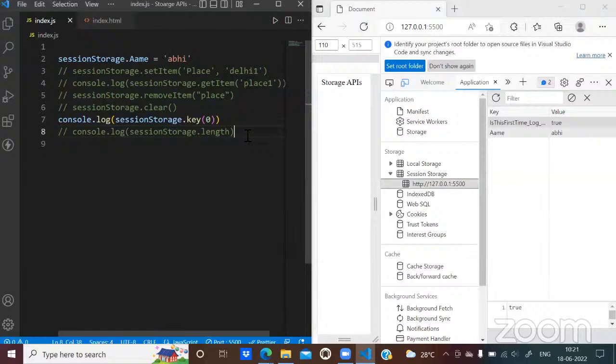Right. Okay. So what I was saying is that the similar 6 methods can be used with the local storage API as well, or you can use that local storage object the way we work with objects in JavaScript as well, without using these API methods. This can also work. The only difference between session storage and local storage is that the session storage is going to vanish after the end of the session, whereas the local storage will persist across the sessions.